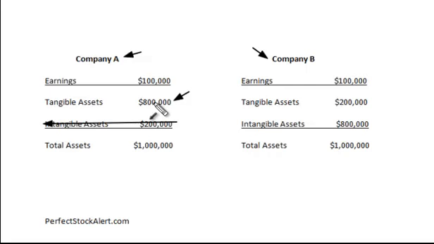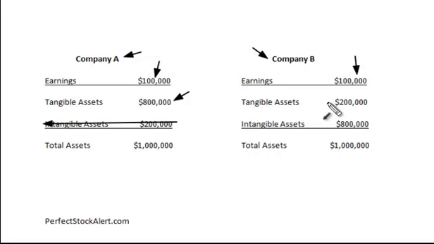But then, about 20 years ago, Warren Buffett approached this argument from a different perspective. He said the earnings we know for both companies are equal. We also know that the earnings of a company are generated for the most part from their tangible assets. For example, a Ford Motor Company really can't make money selling cars if they don't have the supplies to build the cars, if they don't have the product, the plant, the equipment, and so forth, all the tangible assets. So he would look at this and say that the intangible assets in this particular case would not have any bearing on the earnings.